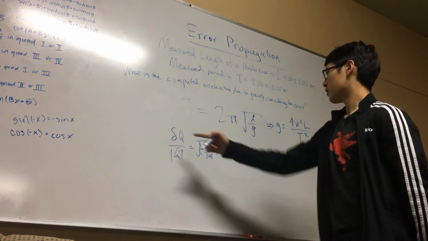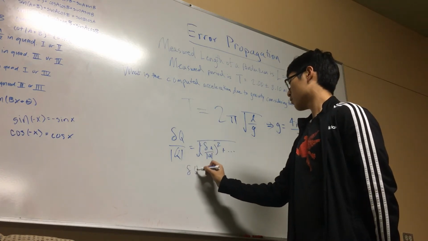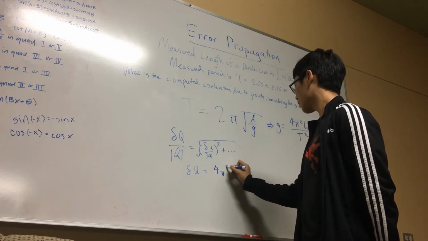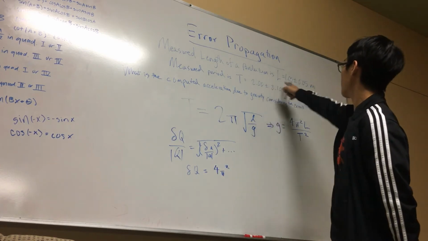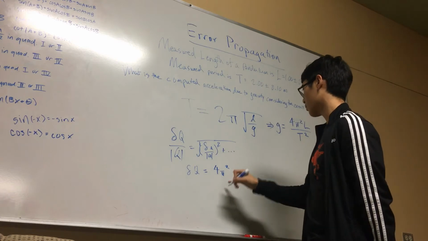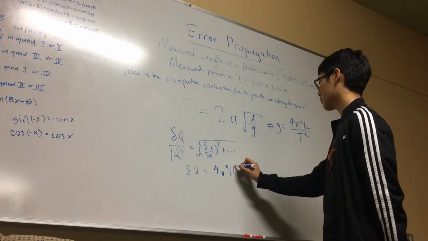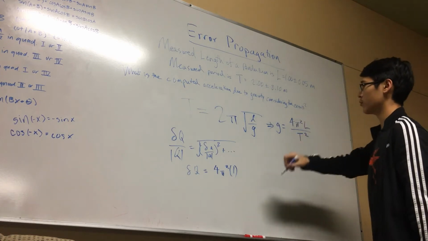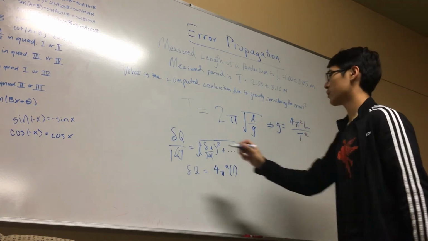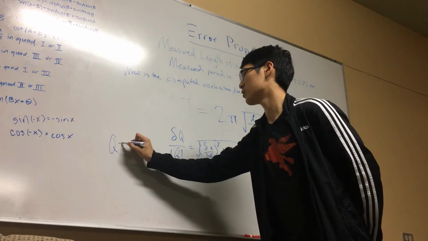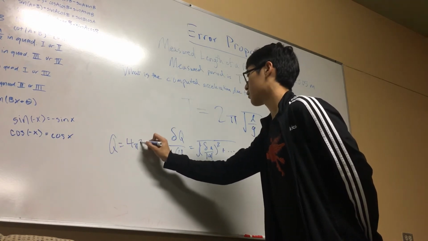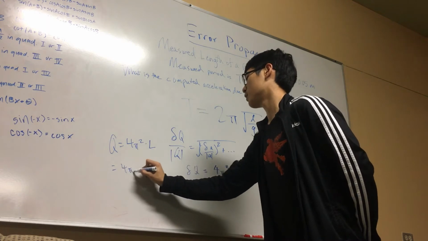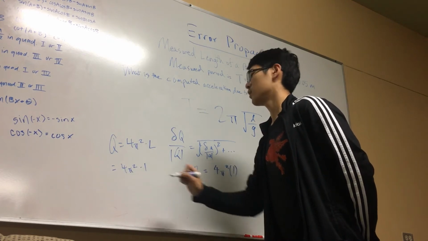So what is this q value? This q value is going to be g? Or, oh, no, never mind. Squared times the length, right, times 1. So that's just 4 pi squared. Well, 4 pi squared times 1, right? I'm just calculating this numerator right now. Let's just define this here. Q is equal to 4 pi squared times the length, which is equal to 4 pi squared times 1, right?